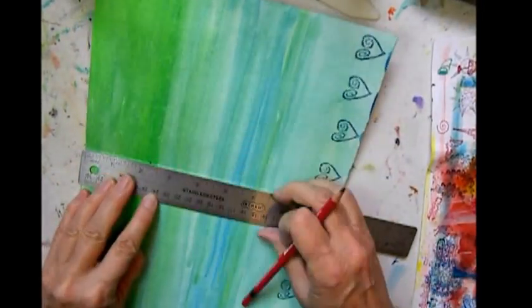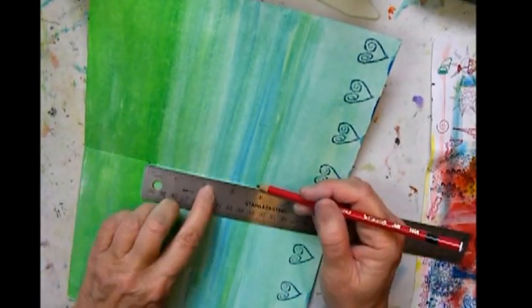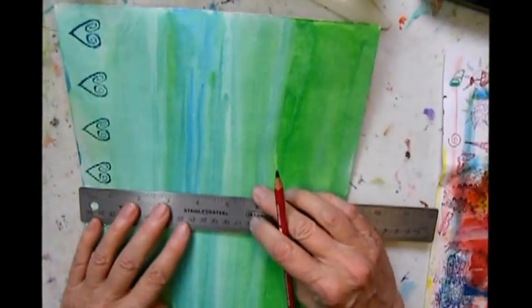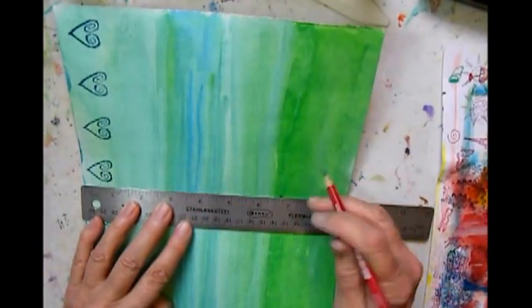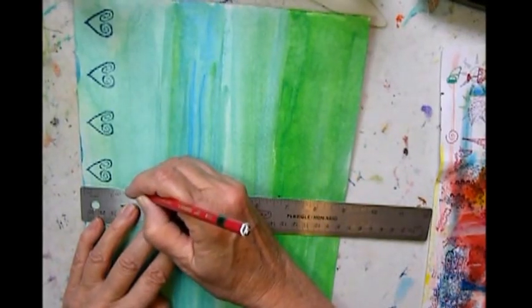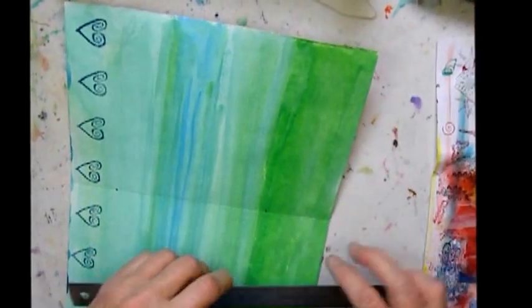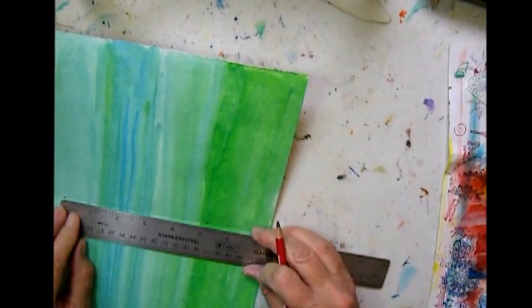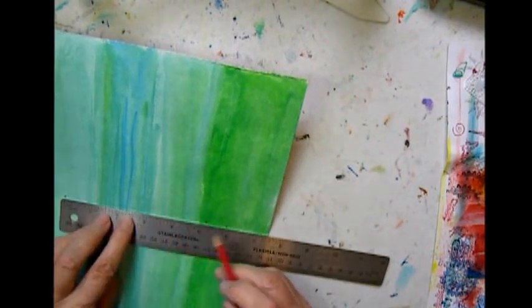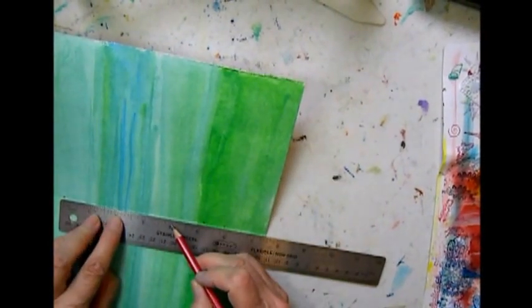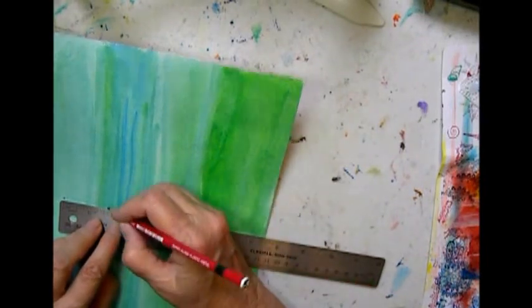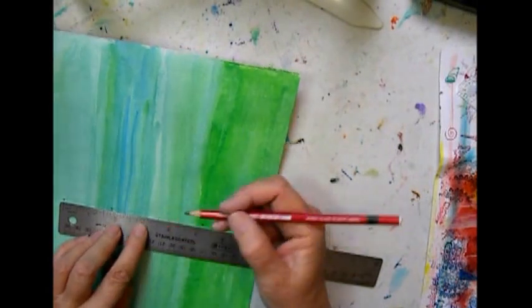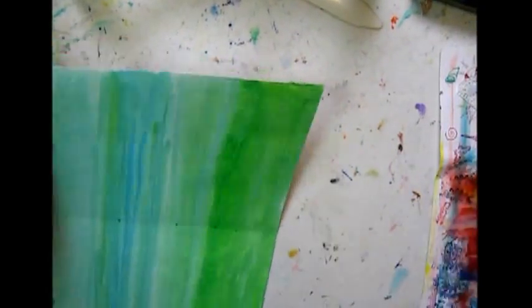I'm going to measure and get the holes pretty much in four even spaces. So I'm using a ruler and a pencil. It doesn't have to be 100% exact but you won't ever see the holes. But of course the more even the better.